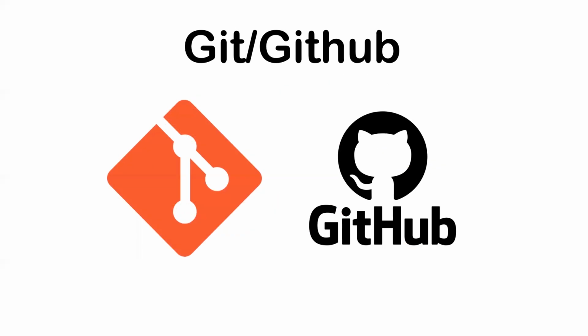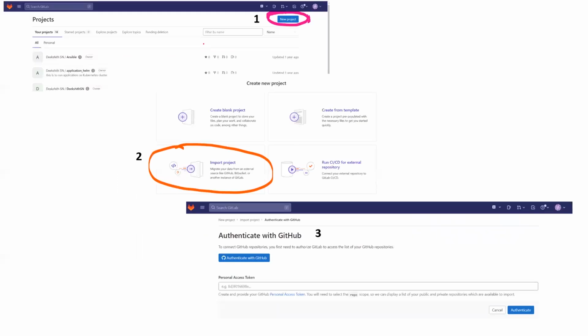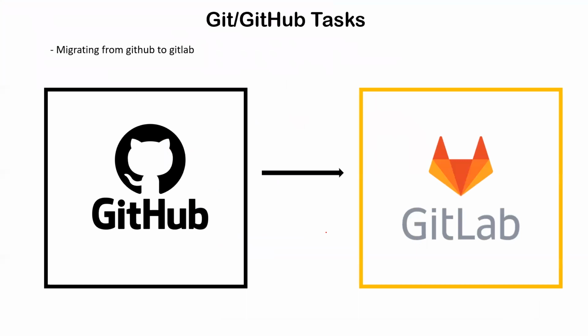Now let's discuss the tasks related to Git and GitHub. The first GitHub task that I want to discuss is that we wanted to move a repository from GitHub to GitLab, including branches and the commit history. If both GitHub and GitLab are on the same network or domain, we can move it easily using the options available in the GitLab UI. But in our case, GitHub and GitLab were in two different domains. So that's the reason using UI options is not possible at all.